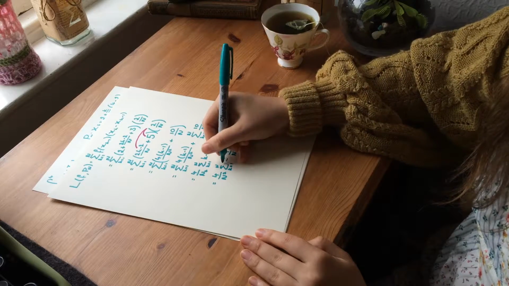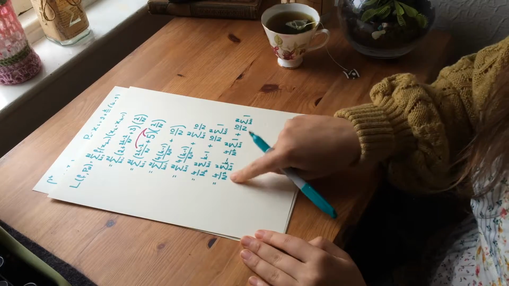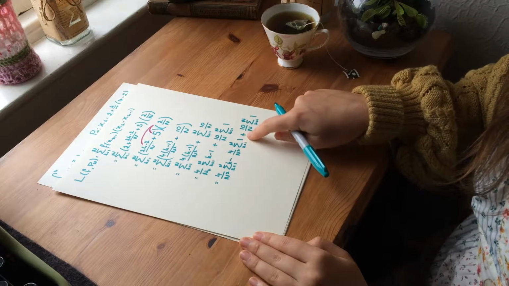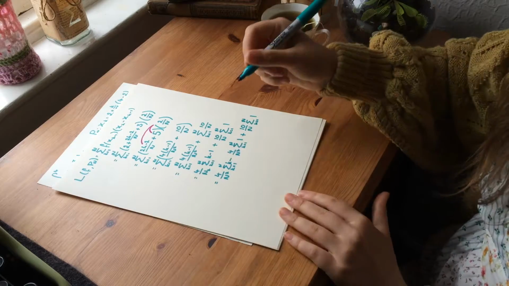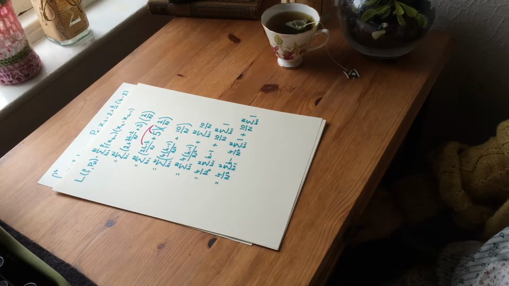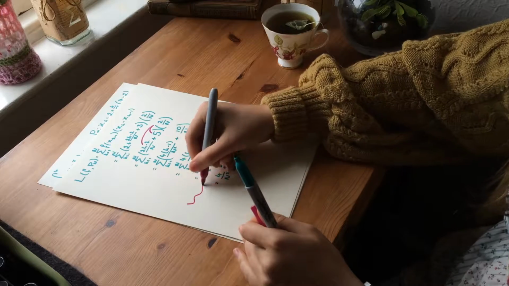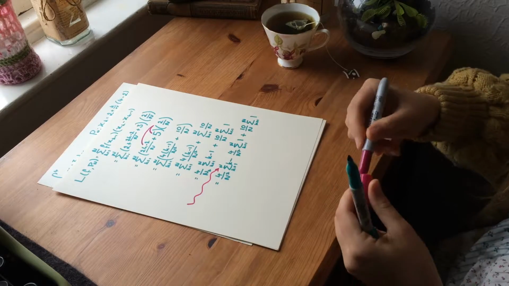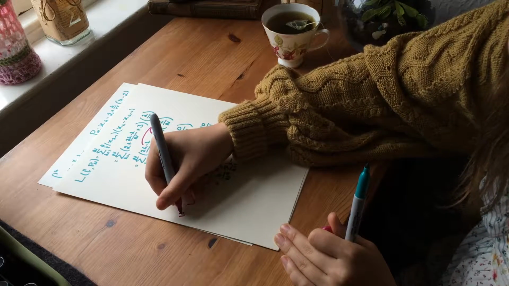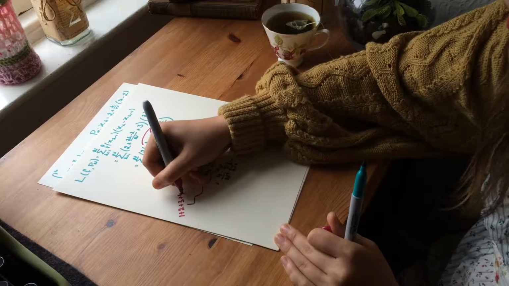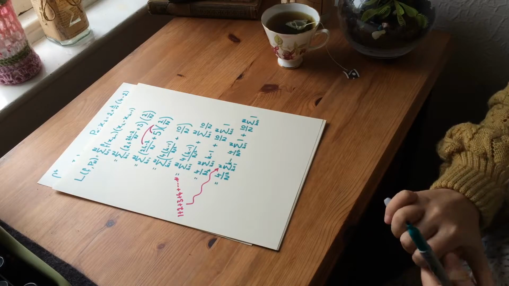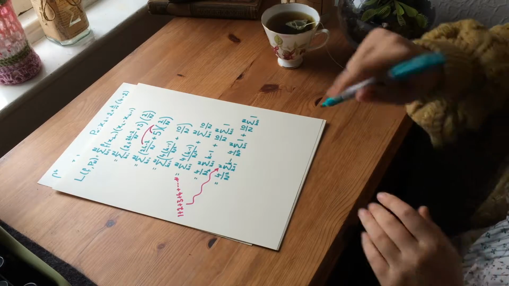You're missing a k. There we go. 4 over n squared, sum of k, minus 4 over n squared, sum of 1, plus 10 over n, sum of 1. Okay, now actually getting rid of all of these sum signs. Remember, this one here, the sum of k, as k runs from 1 all the way up to n, that really means 1 plus 2 plus 3 plus 4 plus and so on all the way up to n. And because of Gauss, we know a good formula for that.